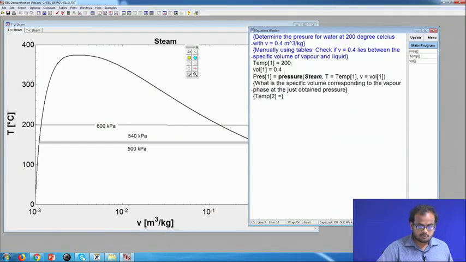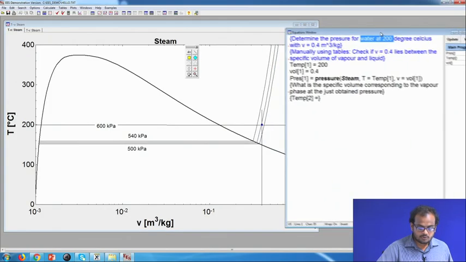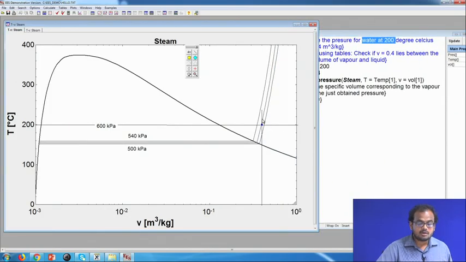Now that I have found the isobar corresponding to this 200 degree Celsius and 0.4 state, I want to know what this particular state is. This particular state corresponds to whatever pressure we have just found, because this line is an isopressure line.